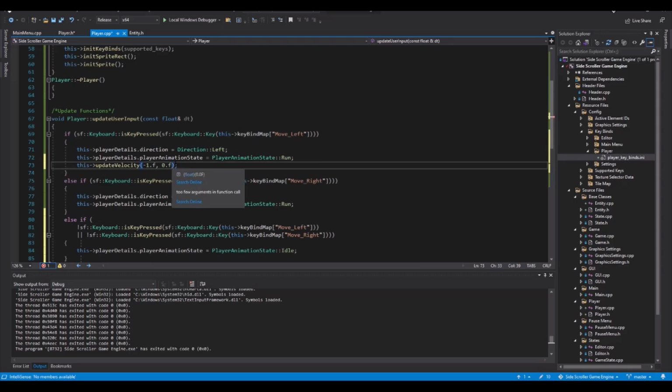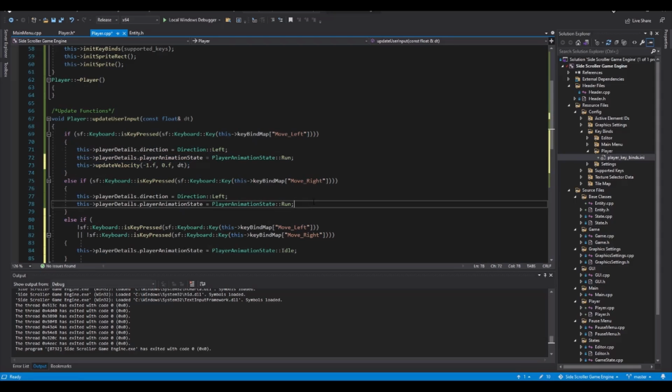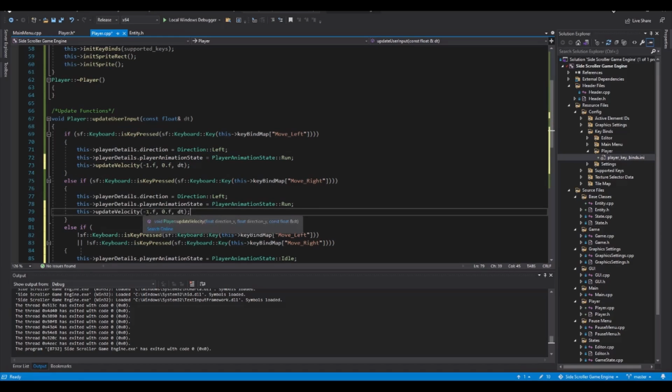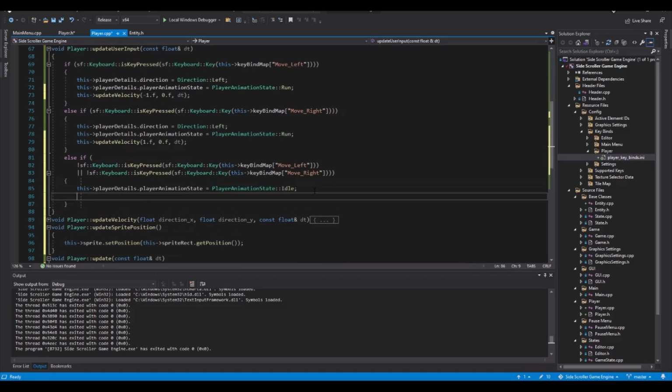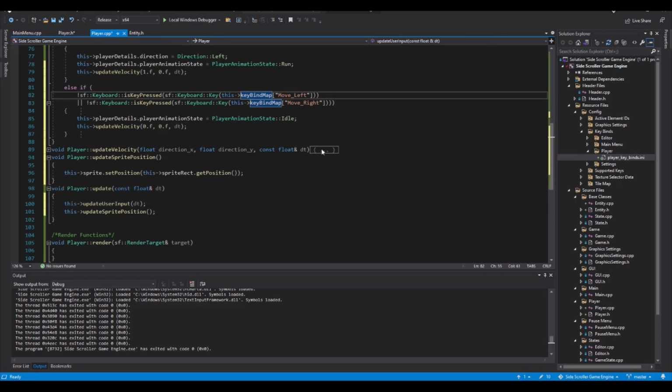And you need to pass in dt, just like that. Then here you'd be going positive, and for idle, you'd be going 0 in both. Okay, and that's how it works.